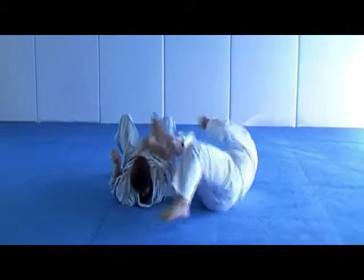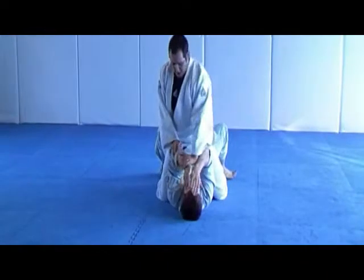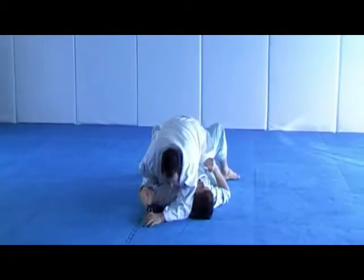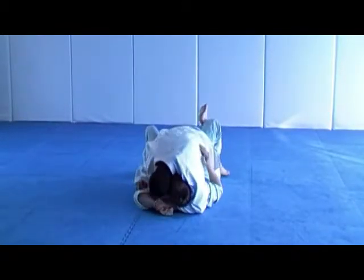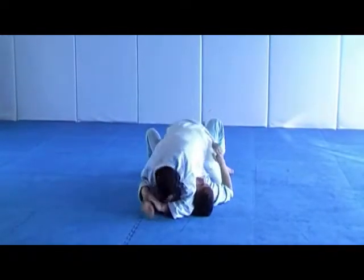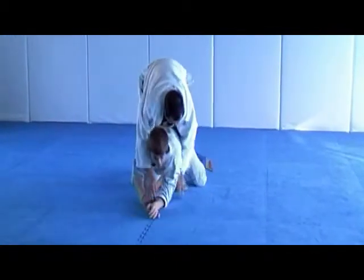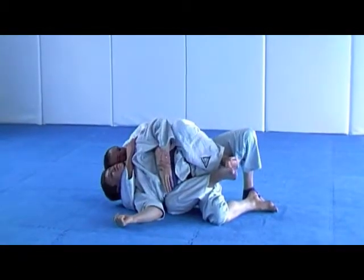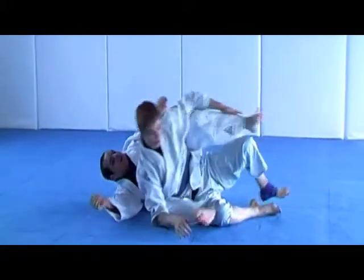Good. Submission, starting with the American arm lock, the standard variation. And the neck hook variation. Rear naked choke, so take the back, please. Strong side variation, rear naked choke. Weak side variation.